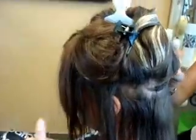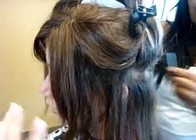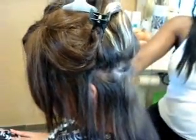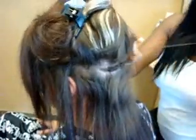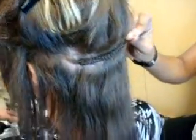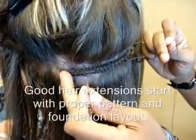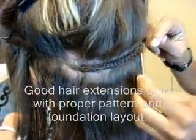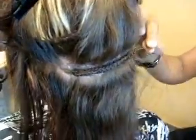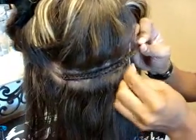Like you always do for me, on the sides, when you weave it, you get my sides really good because that's where it lives from hair brushing or sleeping or scratching your head, just normal everyday running your fingers through your hair. You want to make sure the ends are secure. When you're putting on the actual hair, you want to secure your edges because the edges are the foundation which is going to hold the hair, because once the end snaps, it all just unravels. It's like a ripple effect. And neat is always better. Take your time, be consistent with your stitches. It makes the process last a lot longer.